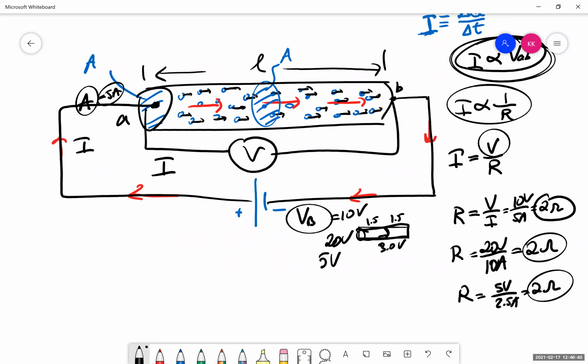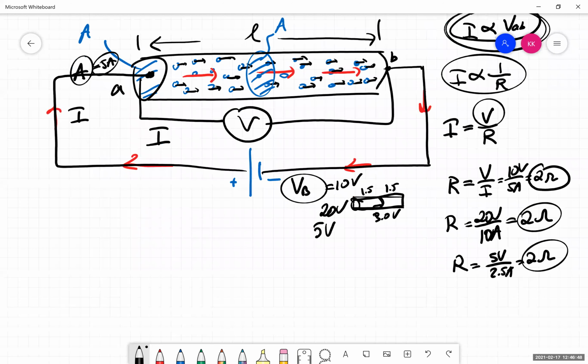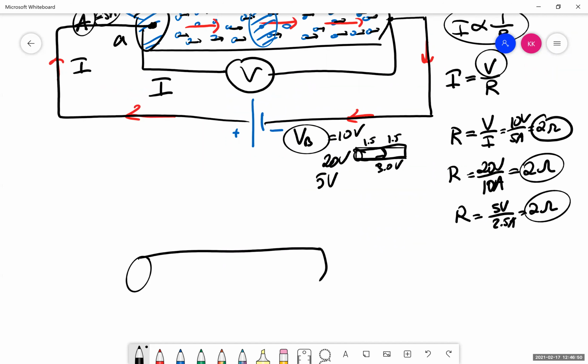And it is indeed independent of the current and voltage, because resistance is actually a property of the material itself. So if you have the material, how much resistance you have in the circuit is not dependent really on voltage and current. You can calculate it by measuring the voltage across and the current going through and then find it. But technically its value is fixed.